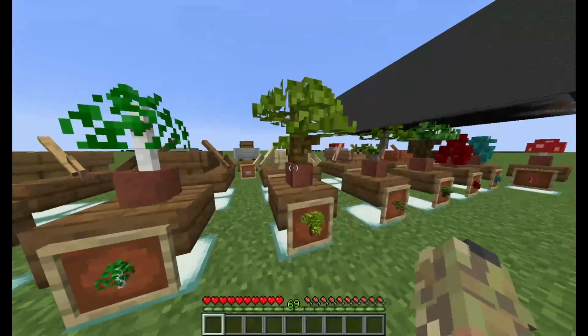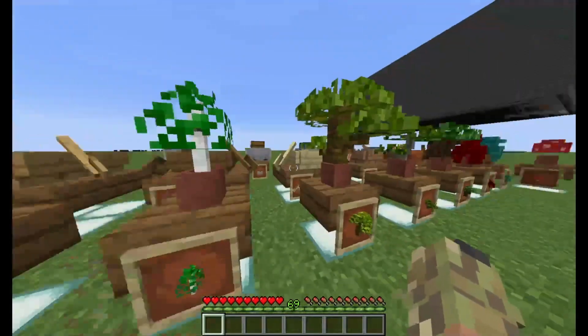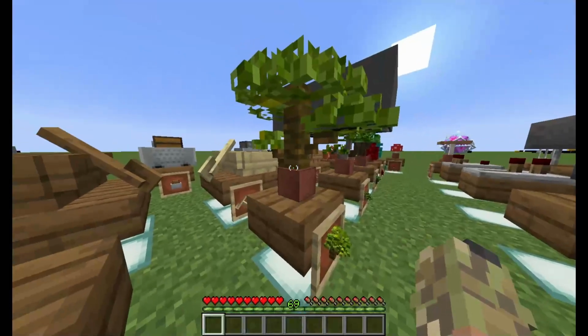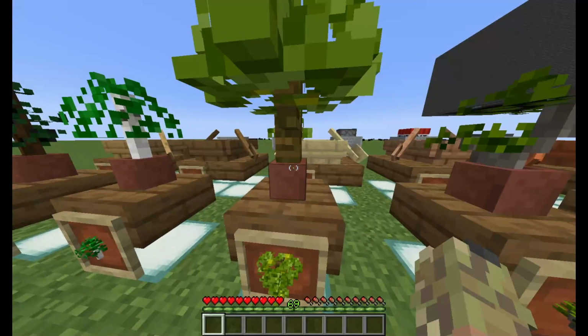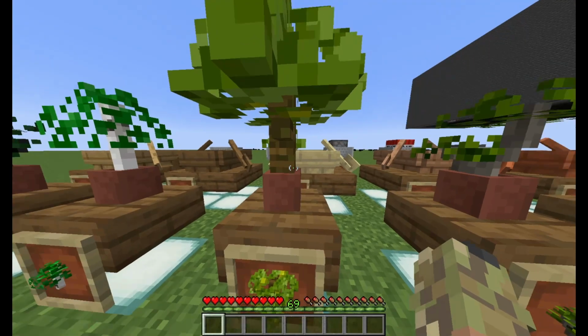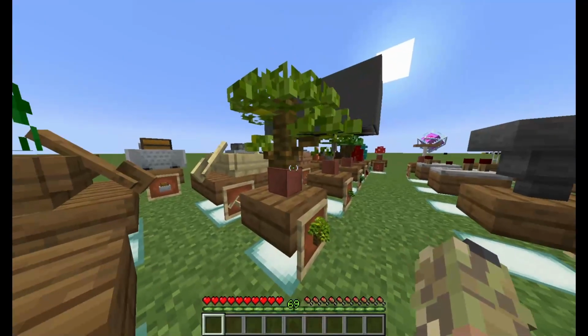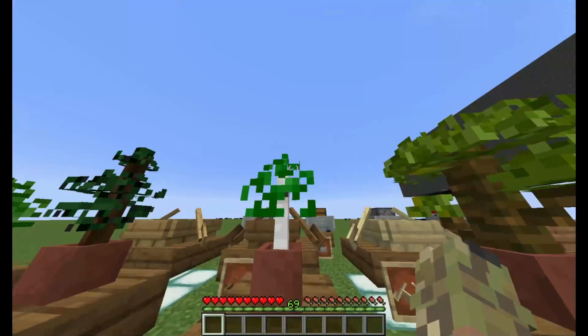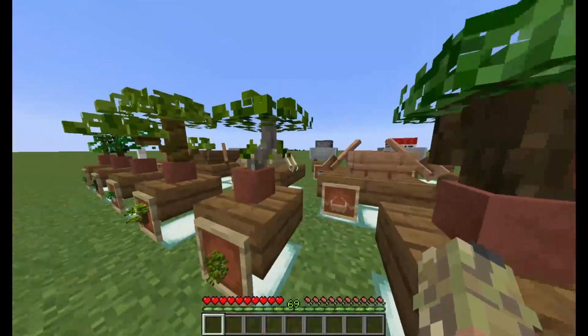The next one is the jungle sapling, and this one has more detail than the others. The trunk actually has its own branches now. Of course, I know that you need to have 4 of these saplings to make a giant tree, but I think it would be cool if we had a small mega tree instead of that one tall long trunk. So the next one we have is the acacia sapling.